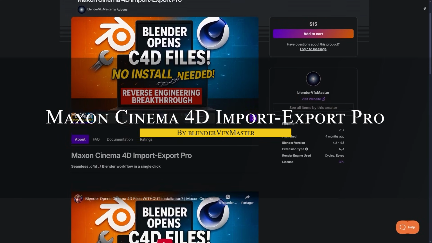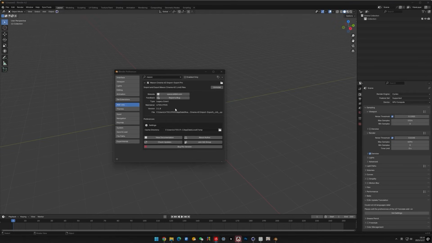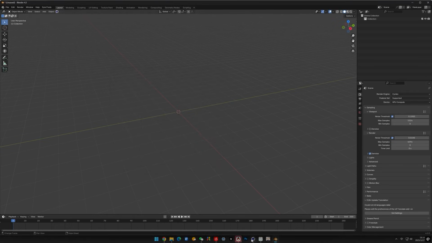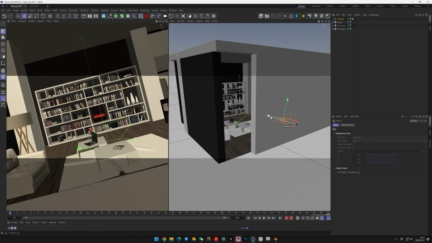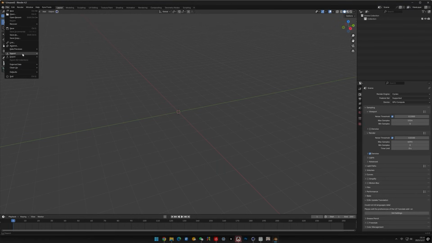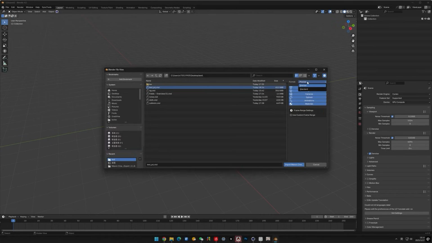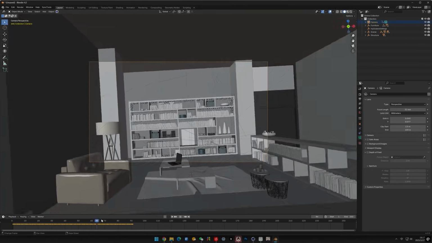Another interesting add-on that does a different thing is called Maxon Cinema 4D Import Export Pro, which, as you can tell from the name, is gonna be a useful pipeline add-on that lets Blender talk directly to Cinema 4D files. With this installed, you can literally open native Cinema 4D scenes in Blender and save Blender projects to Cinema 4D without any conversion or intermediate formats needed. It preserves pretty much everything in the scene during the import and export process, whether it be geometry, materials, textures, animations, cameras, lights, splines, hierarchies, you name it, so nothing gets lost in the translation.